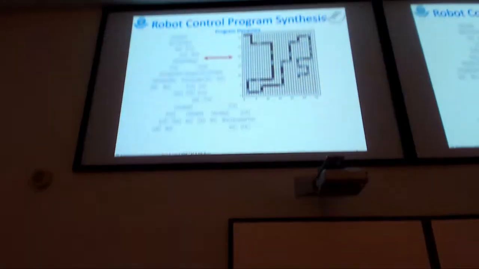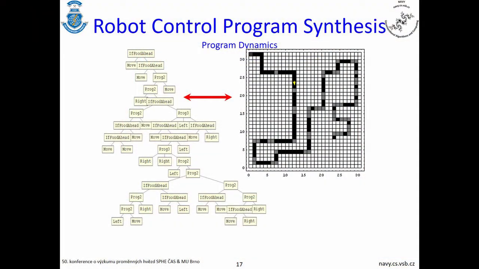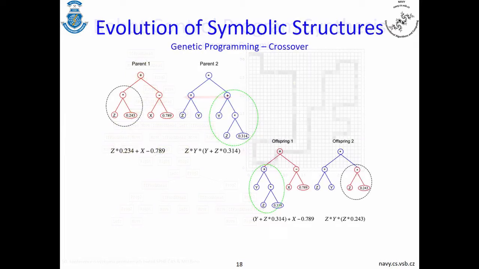This is a result from our previous experiments when we tried to synthesize the control commands for this robot so that it passes through the whole path without leaving it. And the program is here. It is not written by a human. It is synthesized by evolution. There are only basic building block elements like move to the right, move to the left, turn, and so on. And evolution combined them by the principles I described in the beginning, and those structures, when they grow, start to work like programs. So it's designed fully by computer, not by humans. That's the principle of symbolic regression.